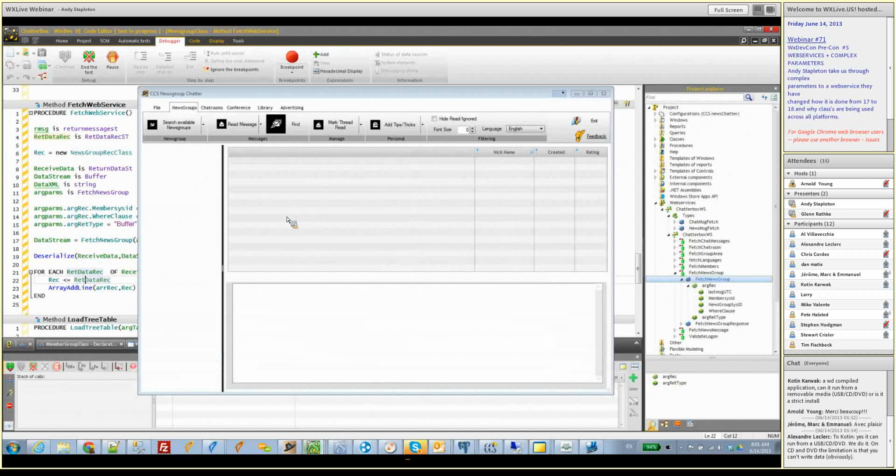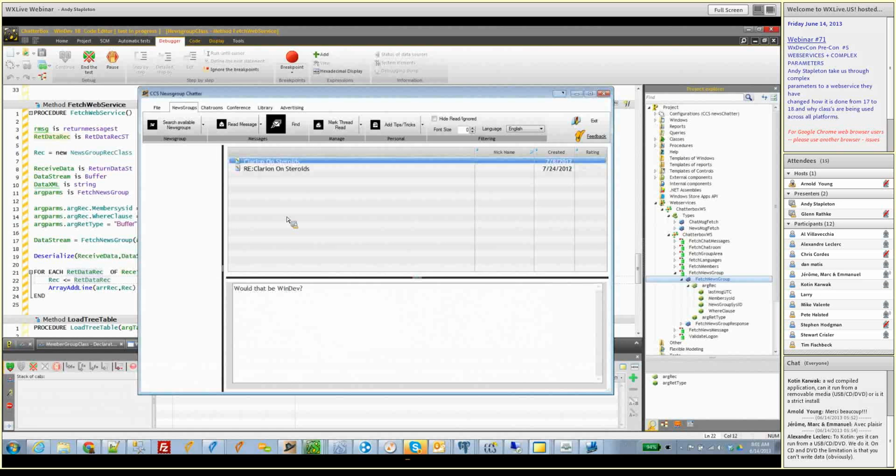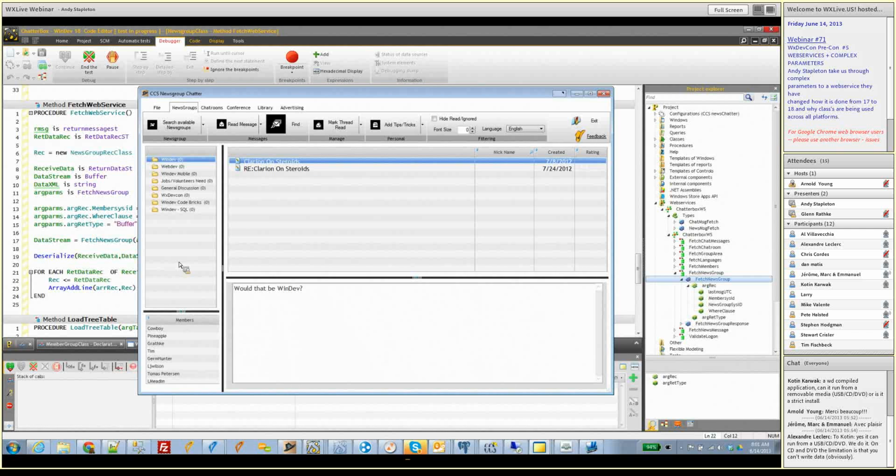And all of this is coming from the web service information is what it's doing. So this is what we're getting right now. And I'm running a little slow because we've got everything there. But all this information is coming from the web service, which is in Dallas, Texas, and I'm in Tennessee. But this is what it's doing right now. All of this coming from the web service in one of those calls.